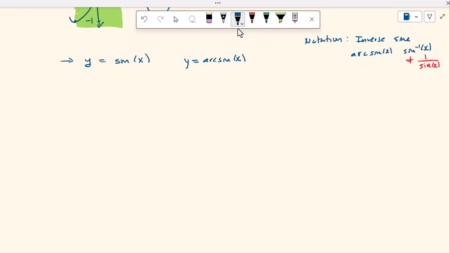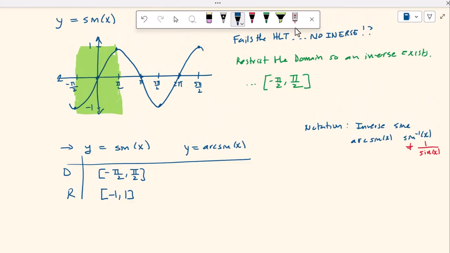So when we make this table, I also want to be able to talk about the domain and the range. So I'm going to call that domain and range. So the domain we just talked about to restrict pi was negative pi over 2 to pi over 2 points inclusive. And then the range for that gave me a graph that only went from negative 1 to 1. So here's the domain, negative pi over 2 to pi over 2 points inclusive, and the range went from negative 1 to 1. It covered this whole green region.